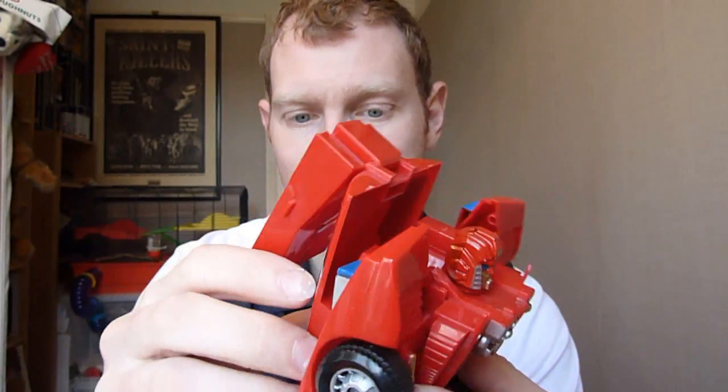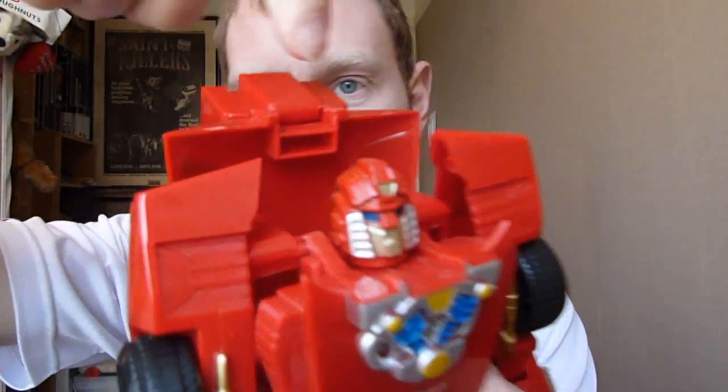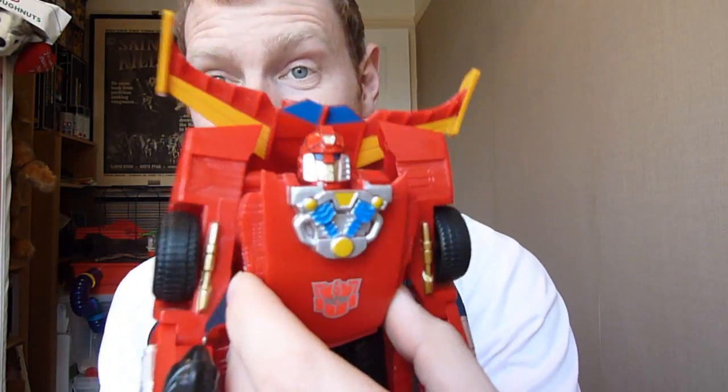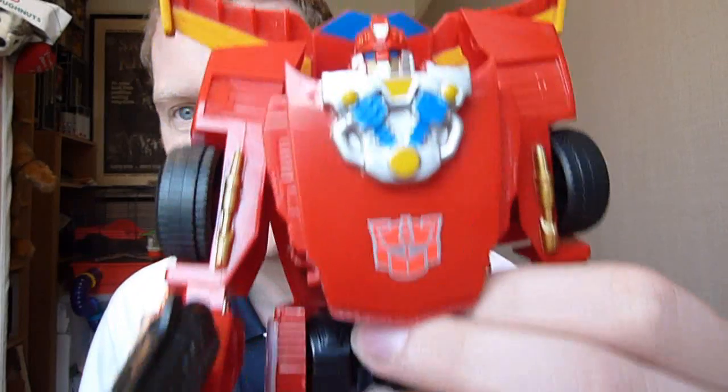What you're supposed to do with this back section is this piece detaches, then folds up — though it doesn't stay there too well. You turn it around and there's a little tab, and he's got a hole on his back which I believe is the same hole that it went into in vehicle mode. You just slot it in there, but unfortunately it doesn't stay on there too well. I'm thinking about putting a bit of super glue around it to build it out so it holds on tougher. Then this other part that detaches — there's like a gap — and you've just got to basically hope for the best, stick it in, get it roughly central, and leave it there, then try not to touch it. Because just trying to stand this guy up the other day, I knocked this backpack off about three bloody times before I got him standing up.